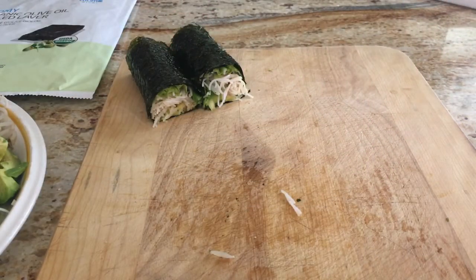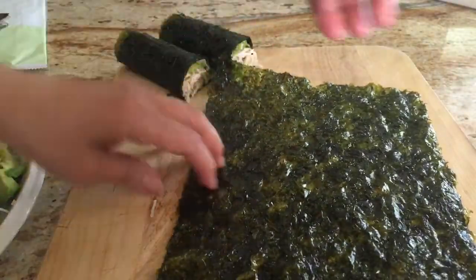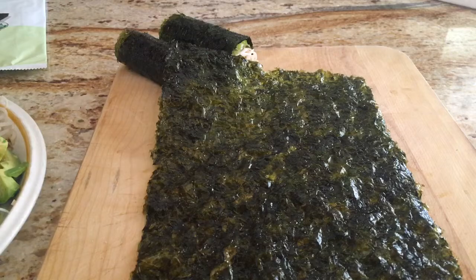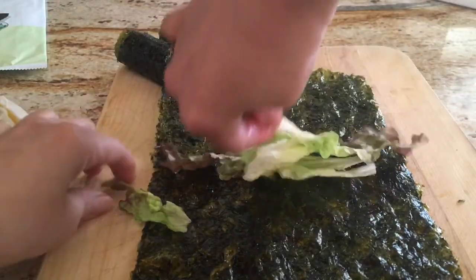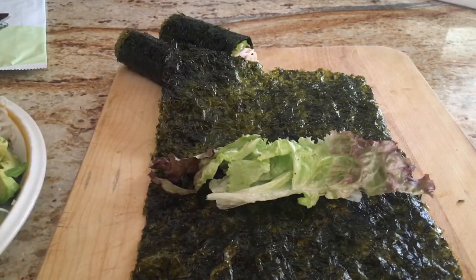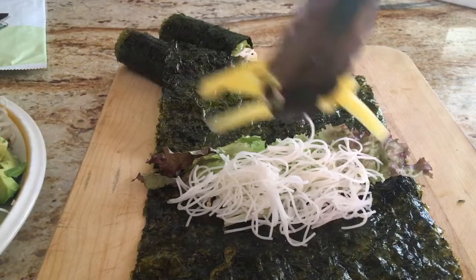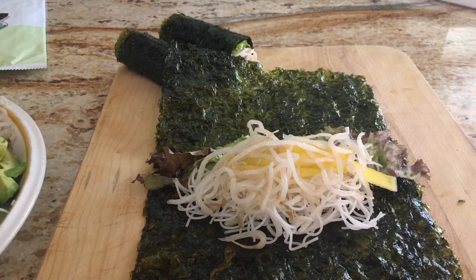And another one is for people who want the salmon, of course. Let's try this for someone else there. We're gonna try this. Again, we're gonna have that, and then the noodles, the mango. I have to place this in the middle.